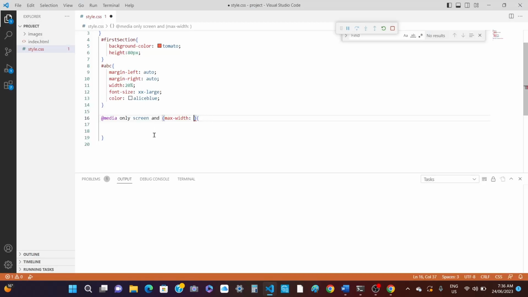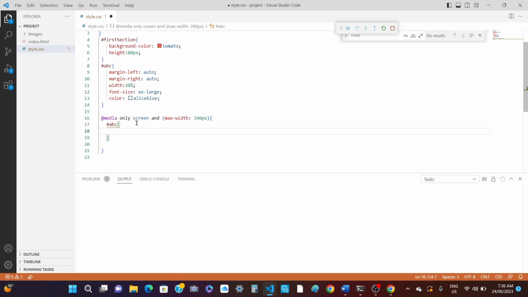So we'll write like this: @media only screen and, within brackets, max-width 390px. Then we'll open a curly bracket. Within the curly bracket, first we have to mention the element we want to style, here this ABC div.